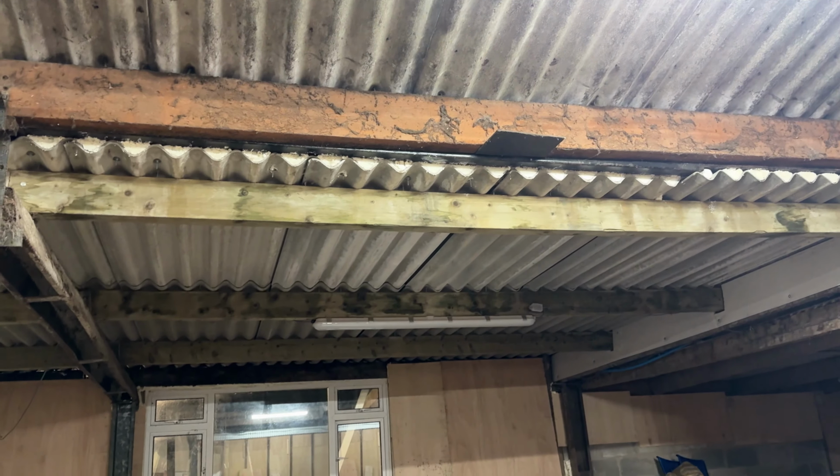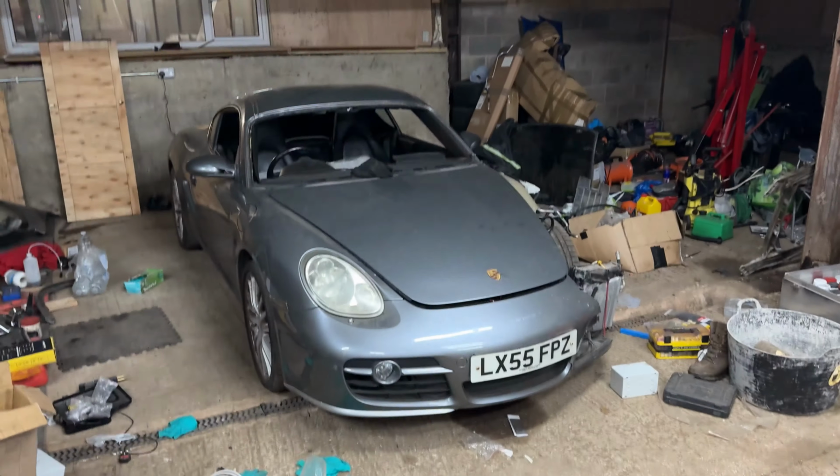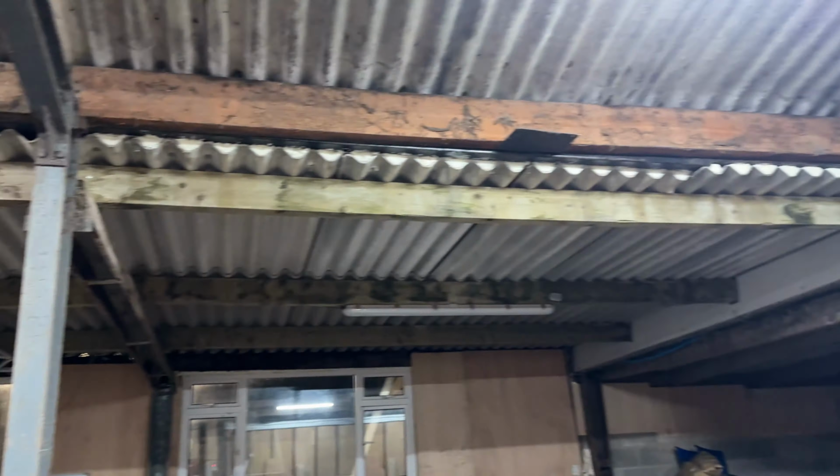But before I can fit that low level light, I've got to get the Porsche out the way and all this crap's in the way. So let's get all this gone. So now it's all over there, that space is nice and clean. Now we can drag the Porsche forward just enough to get up there on the ladder.